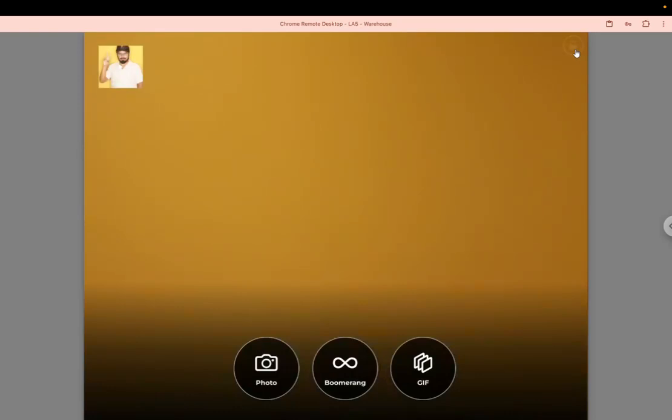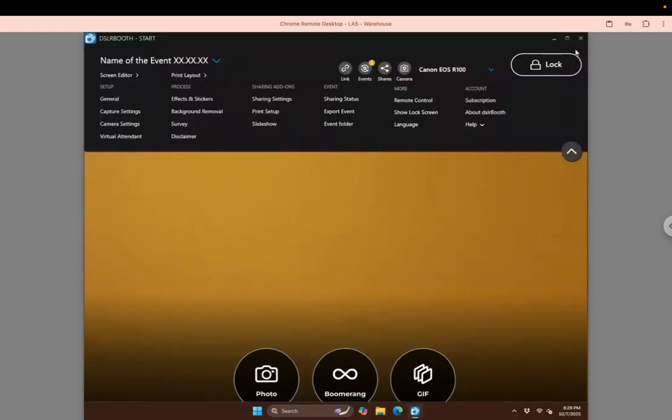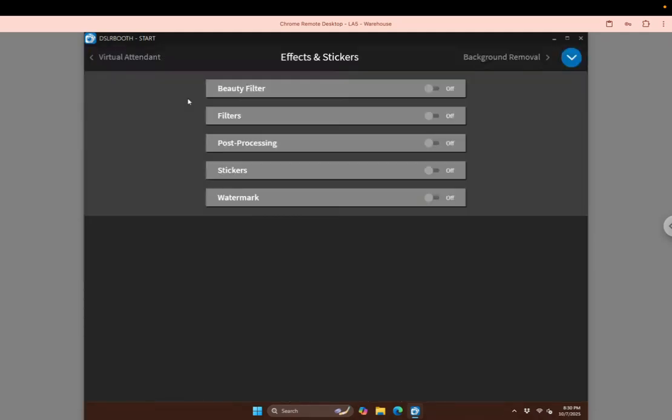Let's move on to discussing configuring beauty filters and black and white options for our sessions. Some clients will ask for an option that involves making sure the photos come out in black and white, but also have a glam beauty filter that takes out blemishes and smooths out skin. How can we toggle these things on? We're going to find those filter options under the effects and stickers option here. So we click on it. This is going to be very easy.